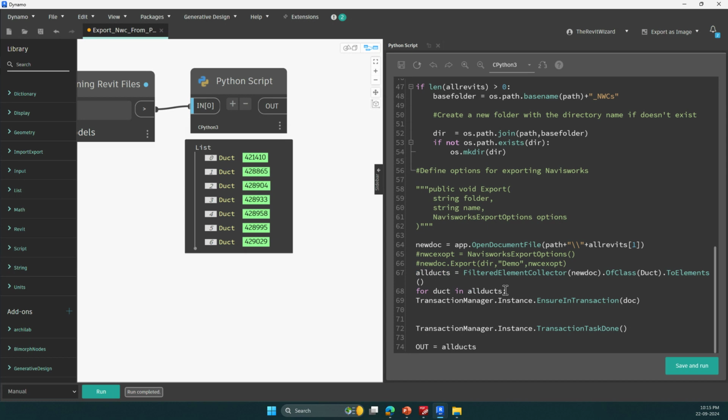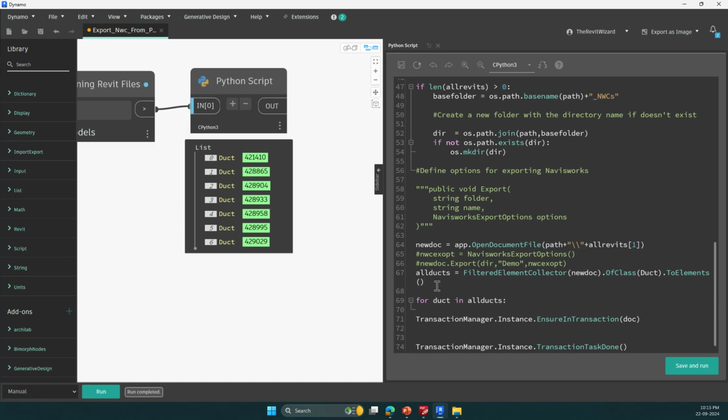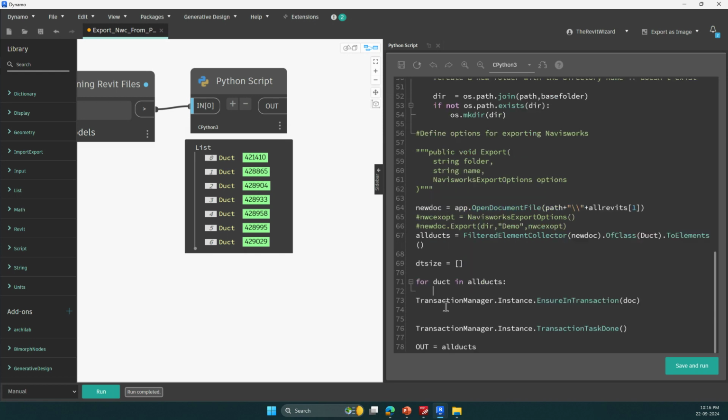It was 100 maybe. Now let me create an empty list first. dt size is equal to empty list. In that empty list, I will put the duct sizes.